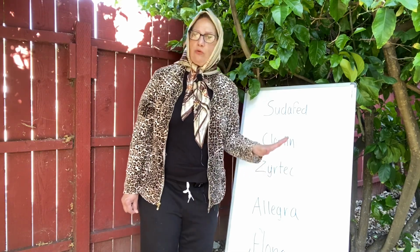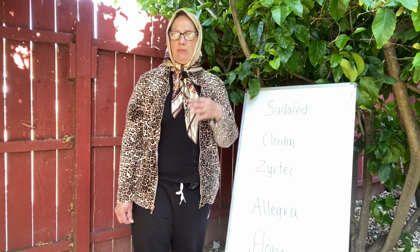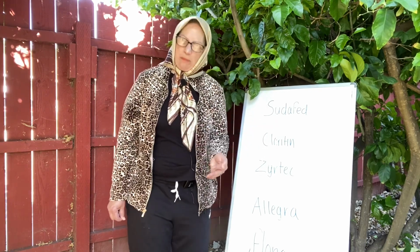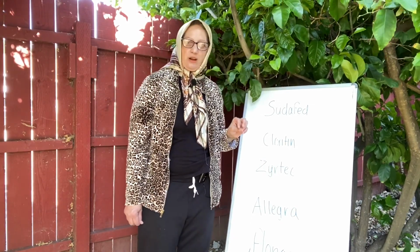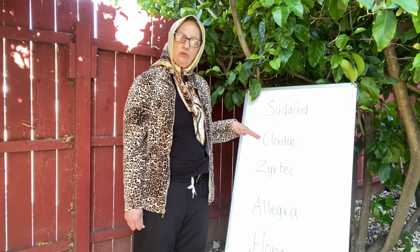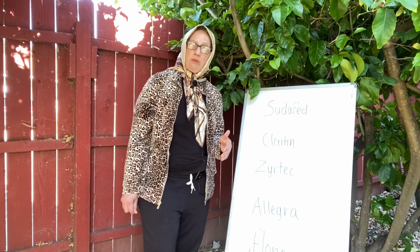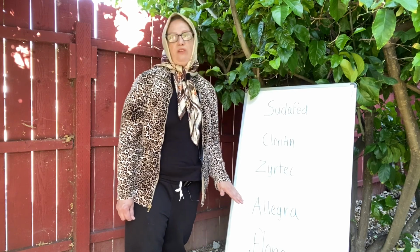Now, for runny nose, we have products that are antihistamines. If you remember, I mentioned those for the itchy eyes also, when you have allergies of the eyes. But if your allergy is not that bad, and you have itchiness of the throat and the nose and a little bit of runny nose, you can use Claritin, which is usually the first one to use for the weakest kind of allergy. But if your allergy gets bad towards the beginning or middle of the summer, Zyrtec and Allegra are the best products to use.